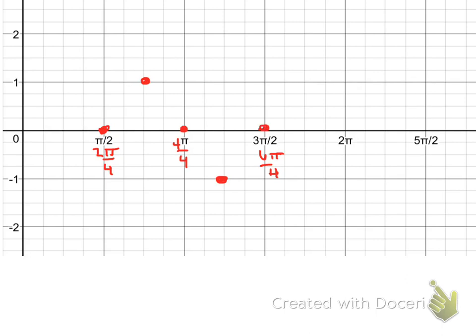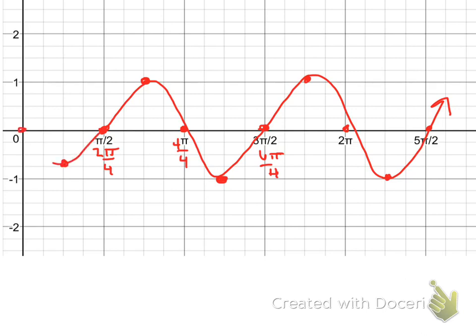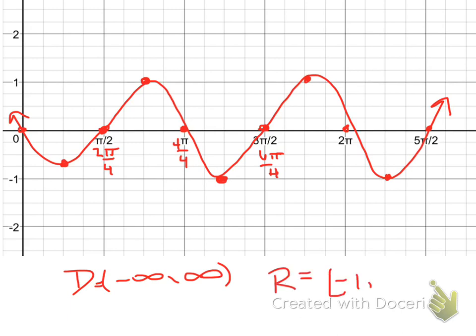And let's just keep going for the sake of understanding how this pattern works. So I would just keep continuing this pattern on. And now I can graph 2 full periods of the sine wave. And then we just connect my dots. So notice the wave just keeps going and going. If I wanted to go in the negative direction, this point would be here, and then we would be there. So the domain will be negative infinity to positive infinity, and the range would be -1 to 1.